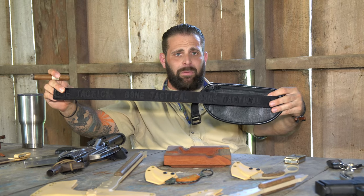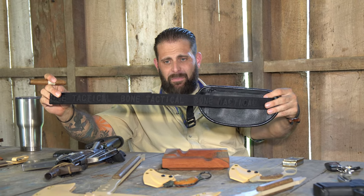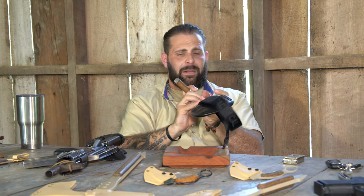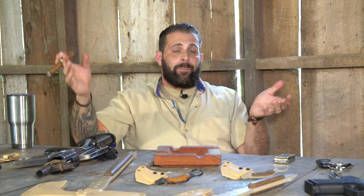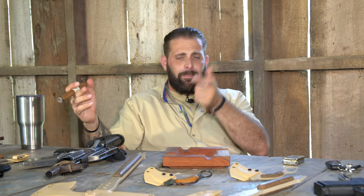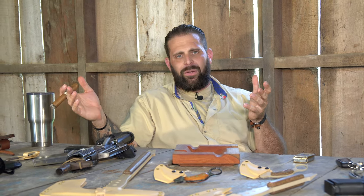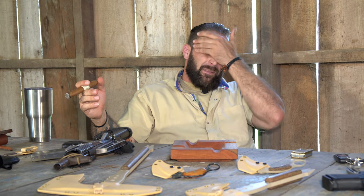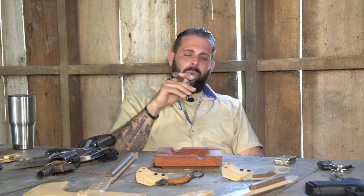These are one size fits pretty much everybody. If you're a 44-inch waist, you can probably still wear one of these. I'll do the exact specifications — I don't even have these listed on the website at the time of making this. I've now got a bunch of them made and finally finished them up, and I'm going to get them up on the website. For bigger guys, they're ready to go. For smaller guys, all you have to do is cut a piece off and then burn it with a lighter where you cut it to seal it — it has that aesthetic look to it.